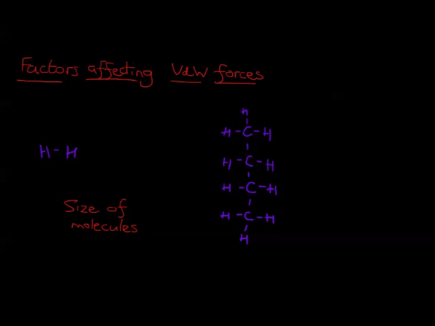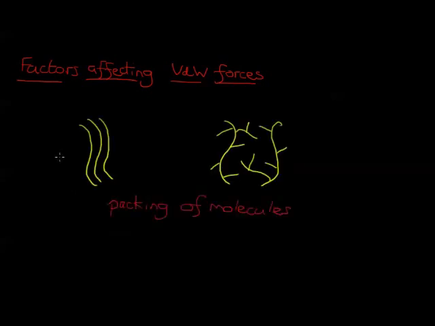And lastly, how close the molecules can get to each other. If molecules can pack really tightly together, then there's going to be large van der Waals forces between them. If, on the other hand, molecules are quite branched, they have to be quite far apart, then the size of the van der Waals force is going to be smaller.